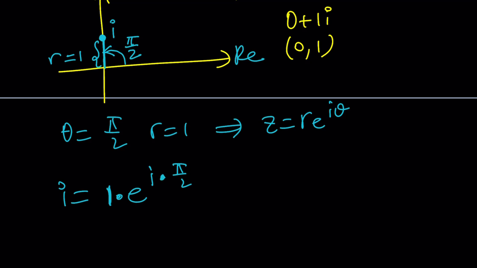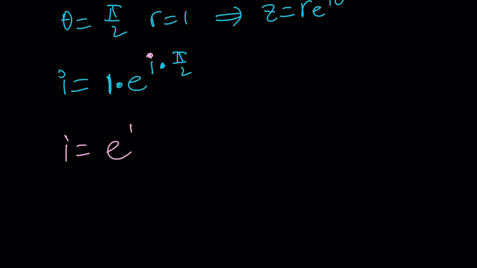Pi over 2 is not the only angle because you can add multiples of 2 pi. Start here, add 2 pi to it, that's pi over 2 plus 2 pi, which is 5 pi over 2. Or subtract to get negative 3 pi over 2. That's for the argument, usually between negative pi and pi for the principal argument. I can write I as E to the power I times pi over 2, or include the multiples of 2 pi which is 2 pi n, multiplied by I.